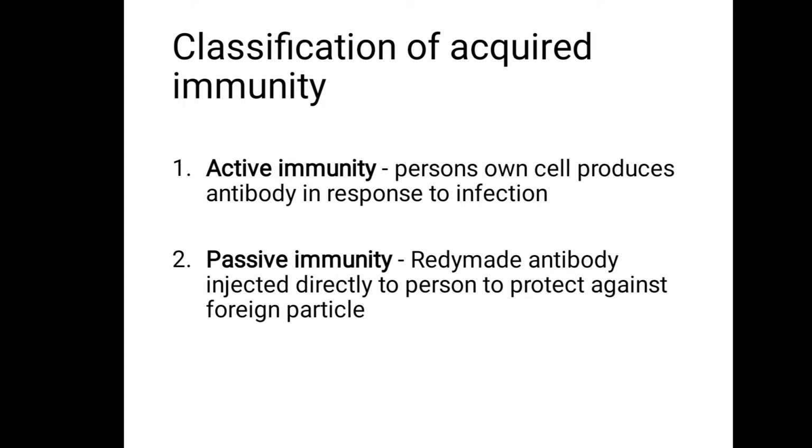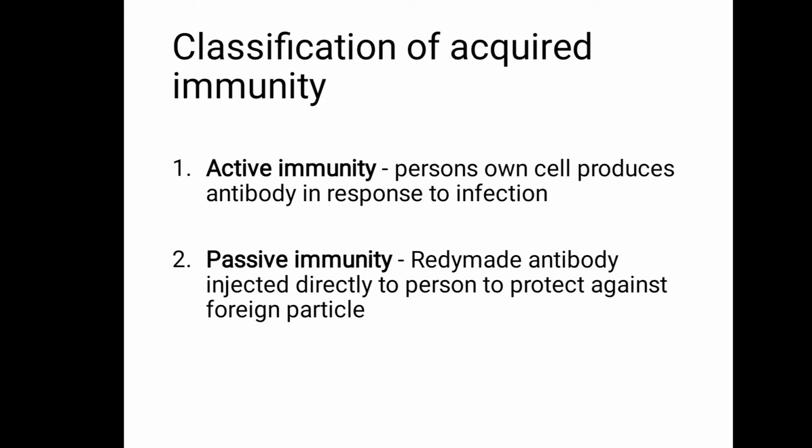Passive immunity is a condition where ready-made antibodies are injected directly into the patient's body. Meaning we know the particular infection causing agent, so for that specific agent we make the antibodies and inject them into the patient's body. It is not long lasting, it may create problems in certain conditions, and it produces only intermediate relief, not a permanent one.